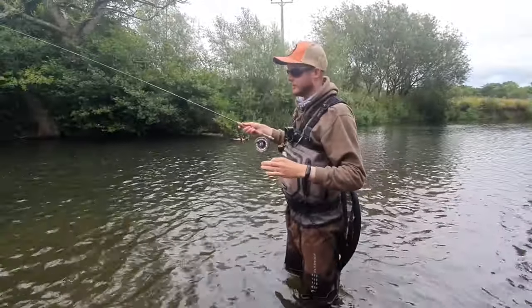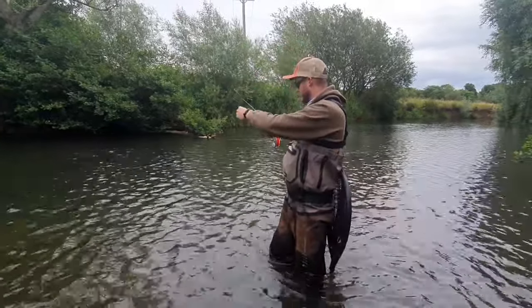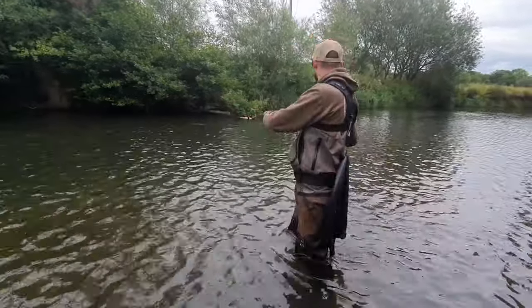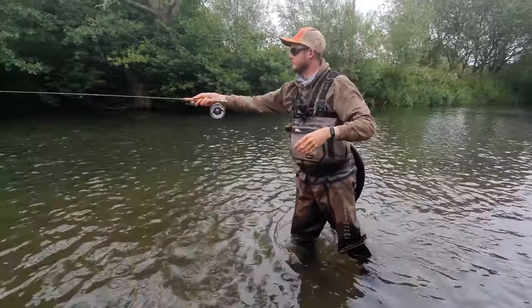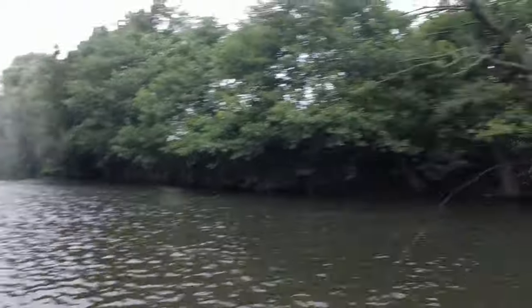Okay, so we'll go back to the very start on this one. We've only got a short length of line out the tip, but I've got a little bit more line to shoot, so I'm going to throw it behind me. And then I'm going to let that water behind me act as tension to suck these flies up a little bit further out. And one more, and away they go. I'm going to get that rod tip up. Oh, possibly a fish straight away.